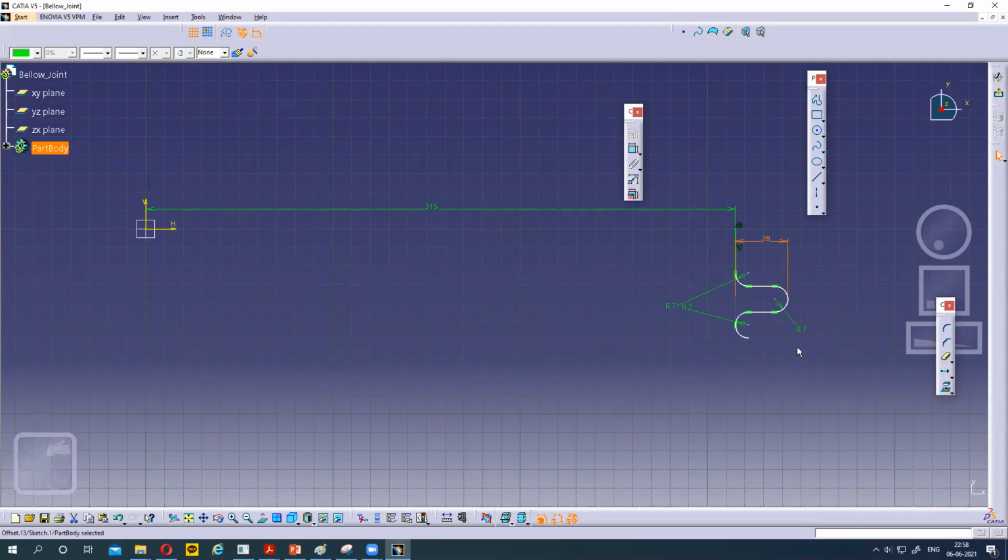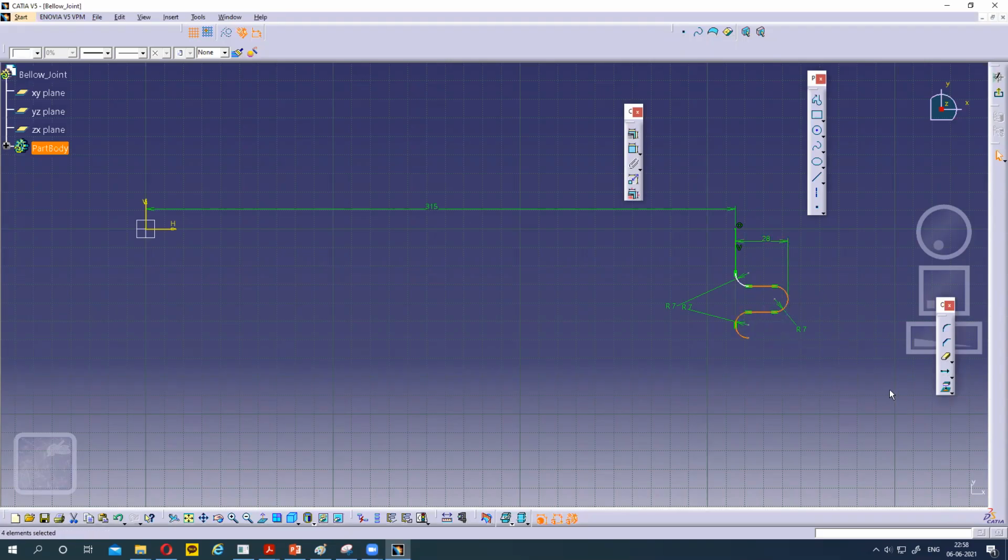And now I copy, because I finished right here. So the remaining bellow joints are also the same. I copy this one here, like this one. How many times? 9 times. Remaining 9. The total is 10 joints, remaining 9. Yeah, this one, and this one, this one, and this one.